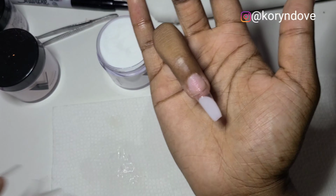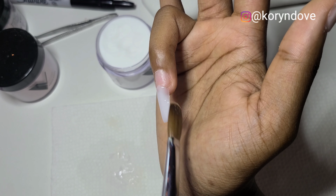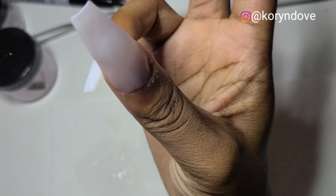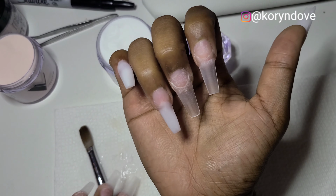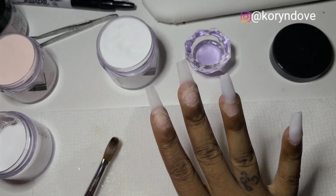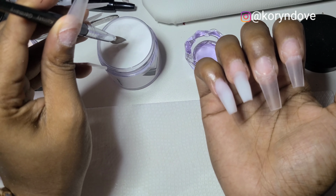The reason I got into nails is because I wanted to stop going to the nail salon and spending so much money there. I was like, okay, I can do this myself. Why not? After a while I was like, this is too much for me. So I did purchase a kit back in April. I started practicing by myself. First, I started with polygel back in January, and then I went to acrylic. I was like, maybe I'm ready for acrylic, so I purchased that kit back in April. And the rest is history. Still a lot to learn, still a lot to improve on, but I absolutely love applying acrylic. It's really fun.